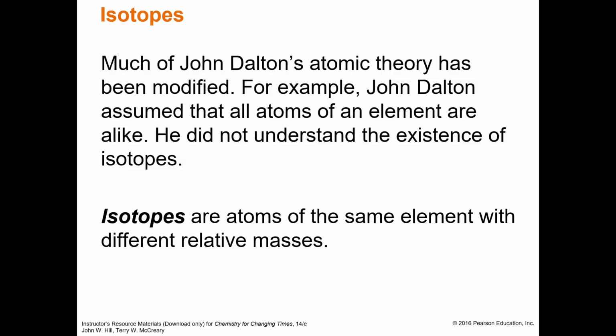Anyways, so they're going to have the same number of protons, the same atomic number, the same atomic symbol. For example, you can have several different isotopes of carbon. And when I say isotopes, there's sort of a common misunderstanding that happens with students. When I say an isotope, it's not like there's a normal carbon and then all others are isotopes. All the single atoms of carbon that are different from each other are isotopes. So all of them are isotopes.